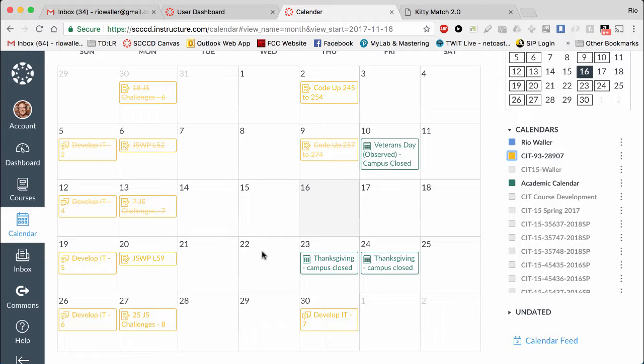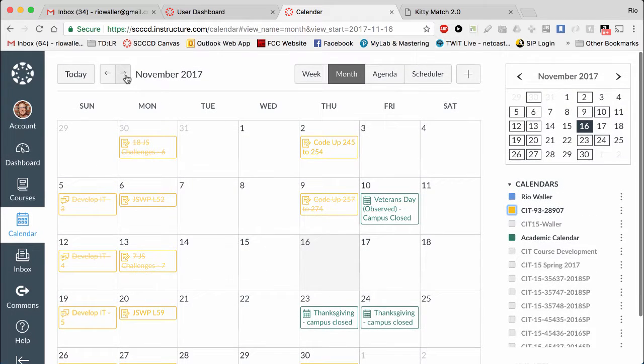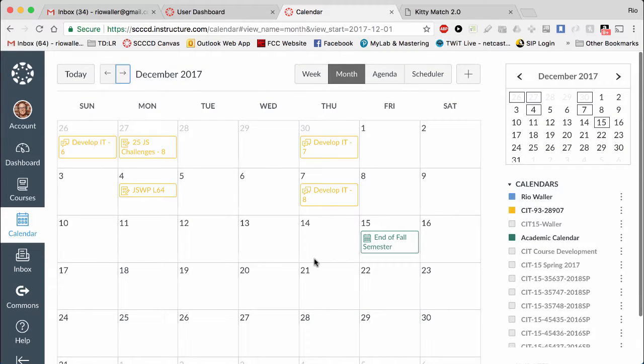We're getting to the part of the semester where obviously we're honing in, right? We're on week 14 here. So anyway, next week, because of Thanksgiving, I've moved the develop it 6 also to a Sunday. And then we'll have our JavaScript challenges, and then our next to last develop it. And then when we roll into December, there's that one we were just looking at, and then we have one more here, right?